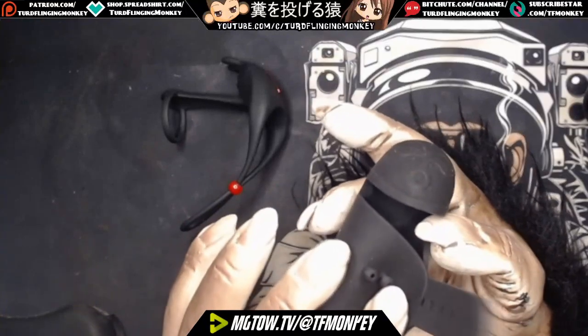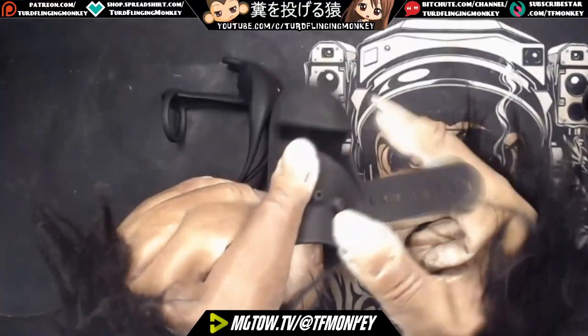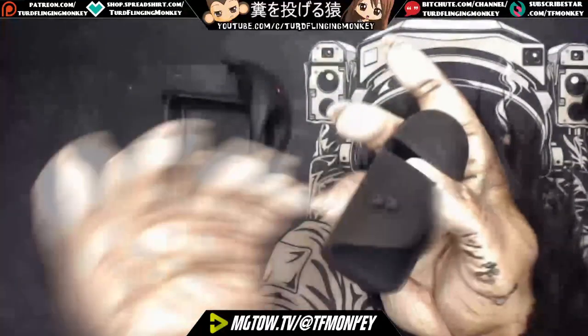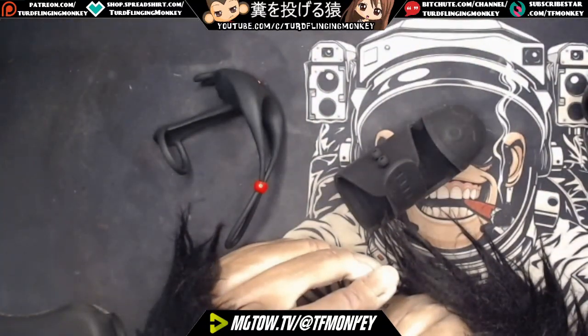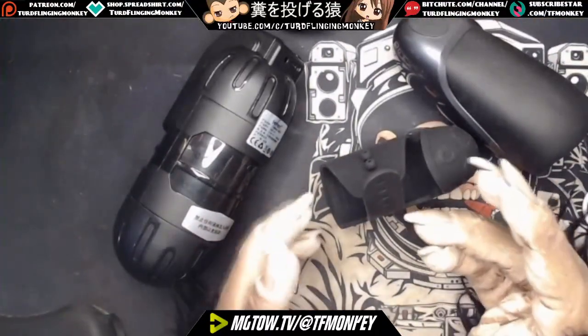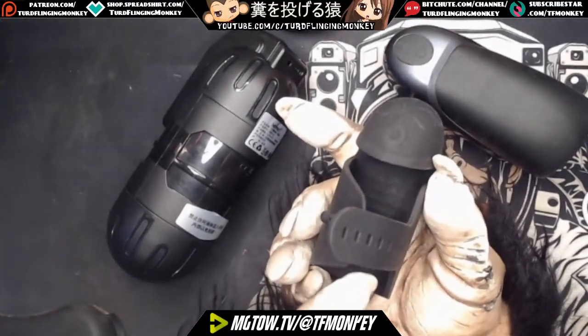The belt system is stupid because the material is too stretchy, defeating the purpose of a belt system. What's the point of having a stretchy belt? And these little pegs come out too easily because they're also made of silicone — you put just a little bit of pressure on it and the belt will open up. I don't recommend this toy at all. There are plenty of toys in the market to fulfill the need you might think would be served by this toy, but isn't.